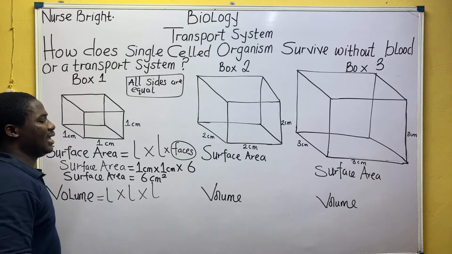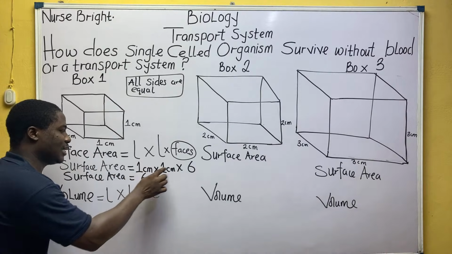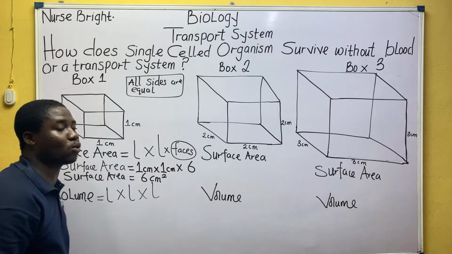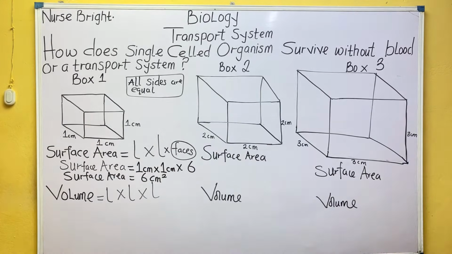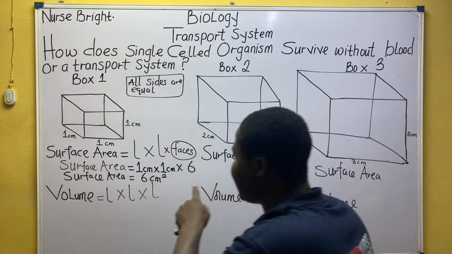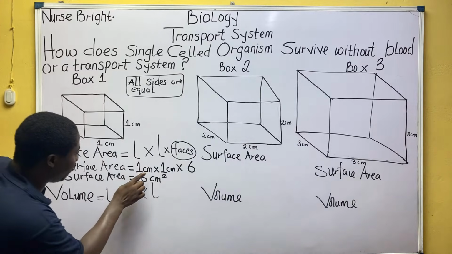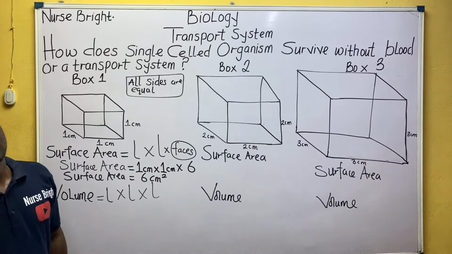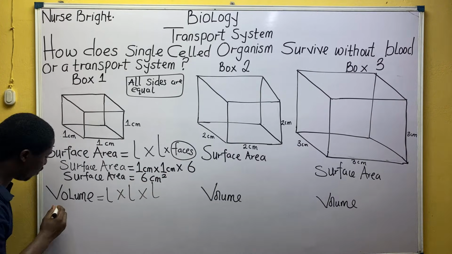Class, is this understood? Indices now. You understand now? Centimeter squared, there's an invisible one here, a visible one here, so it's squared. Class, did you get what I just said? How I got 6 centimeters squared: I have 2 of it, so it's squared. Do you understand? So let's move further to solve our volume.